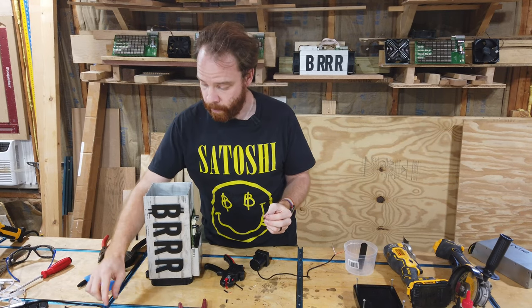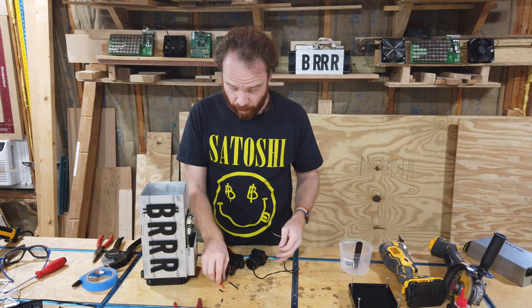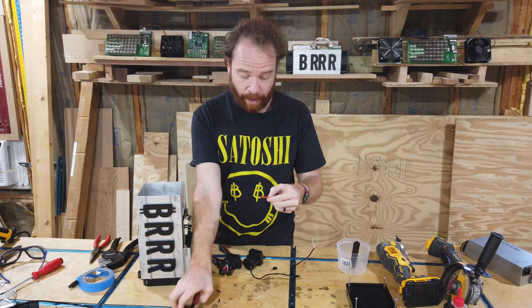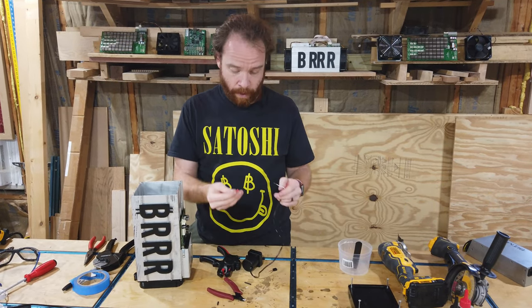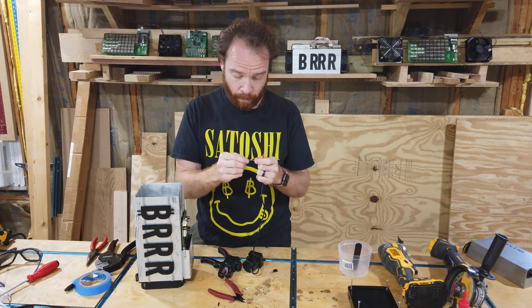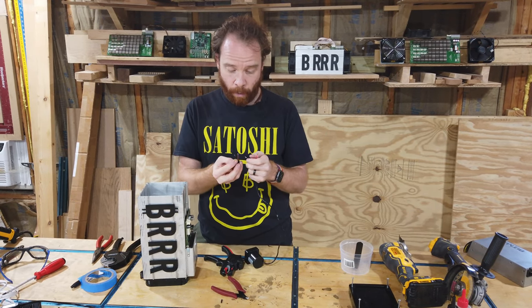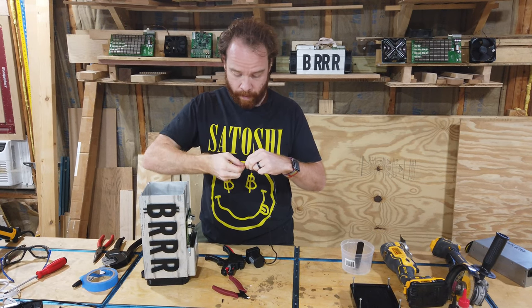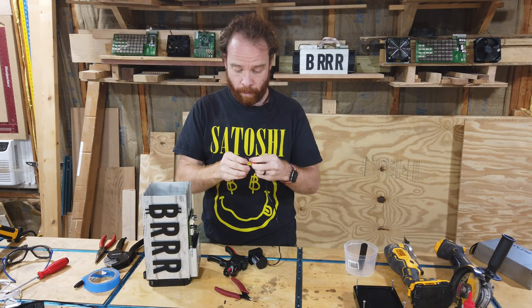Like that. We're going to turn on our soldering iron so it's hot when we need it. And we also want to use some shrink tubing. Now, don't forget to put the shrink tubing on before, and we actually don't need that much. I'm going to cut off a little bit of these, and I'm going to put the shrink tubing over the connectors, like that. And now we can take our connector, twist them together on both sides.